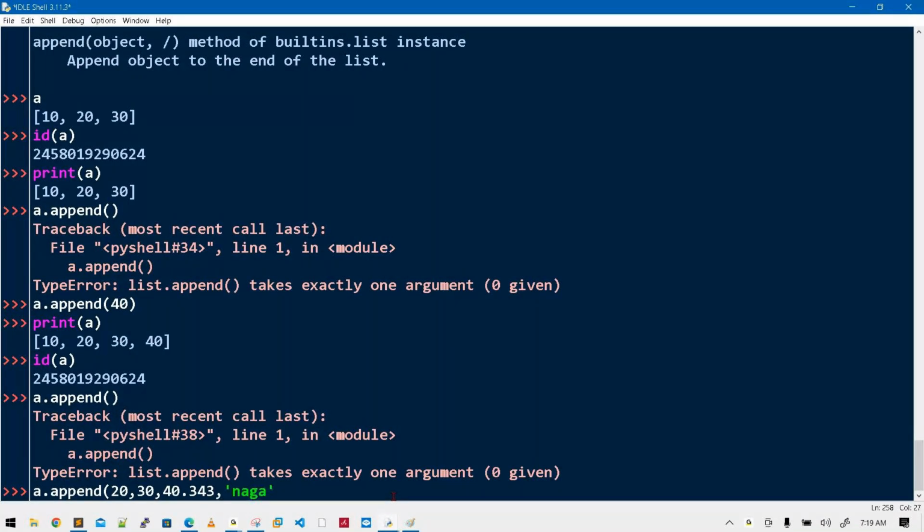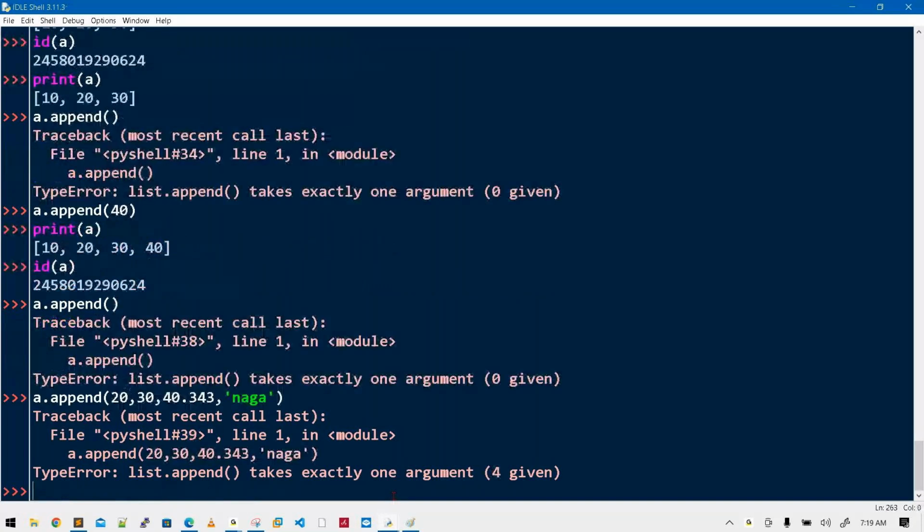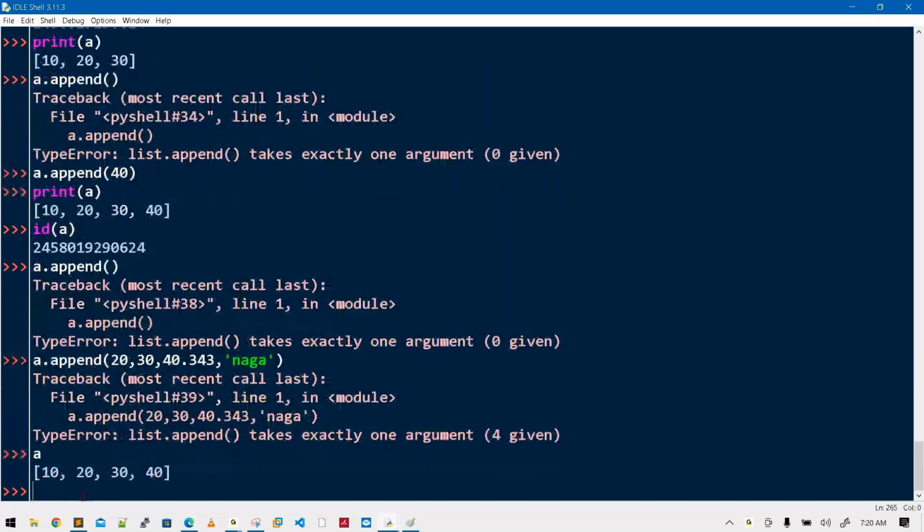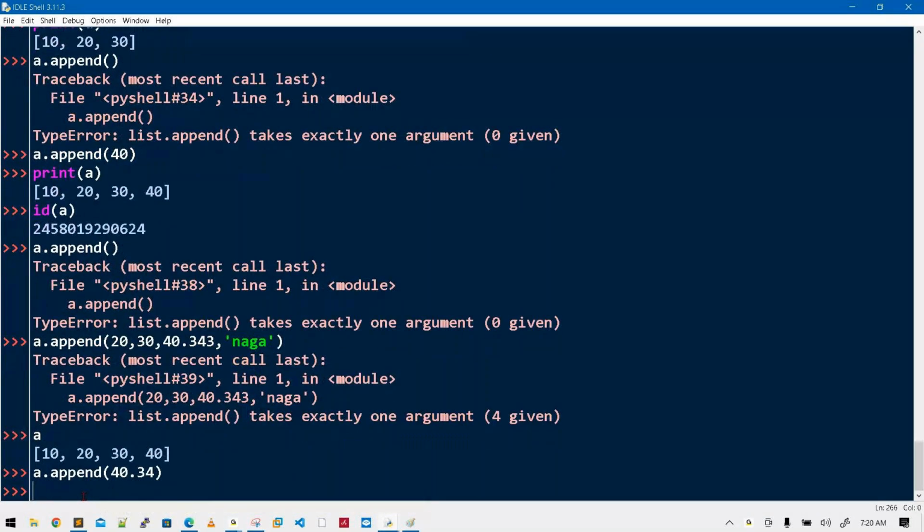I cannot take this many values at a time. I can take only one, but you are providing two. Valid error or not? Yes, it will work, but what is the condition? You have to give only one value, one object, any object. Even if I give range of 5, will it work or not?